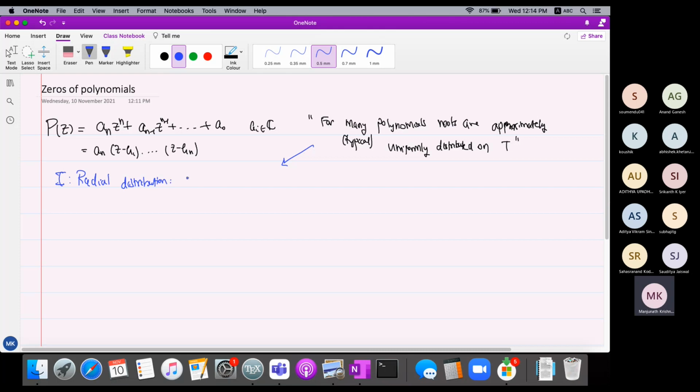So get an upper bound for what proportions of, let's take delta at mod zeta j. Okay, so this is the radial distribution, but what do I mean to say? The radii should be close to 1. So that means, let's say we take something like the indicator of mod zeta j minus 1 bigger than epsilon, and show that somehow this is small.